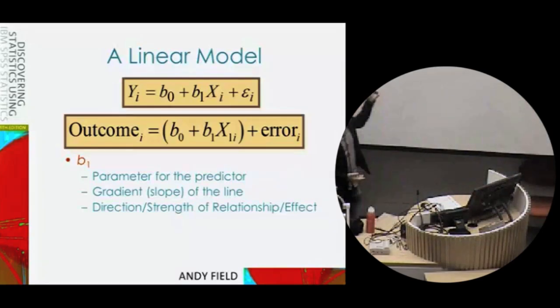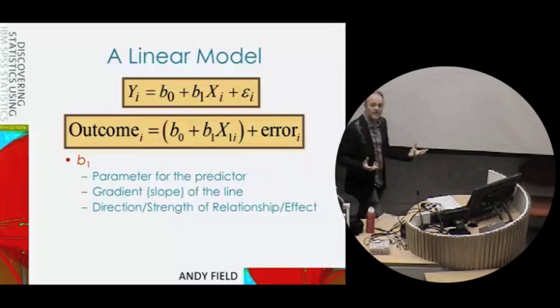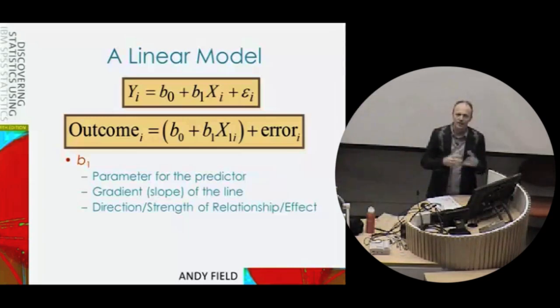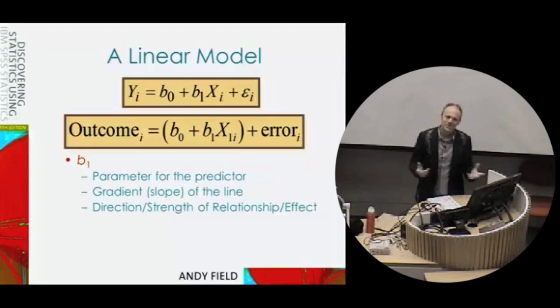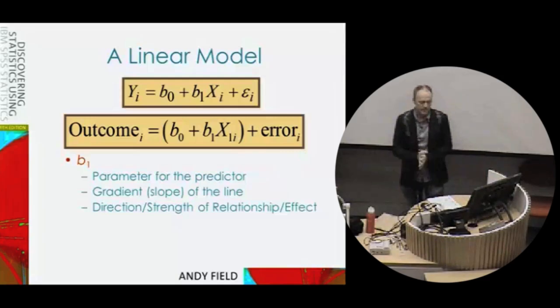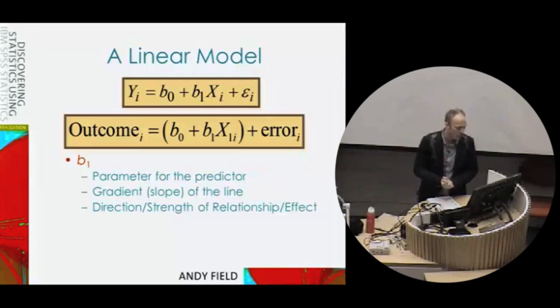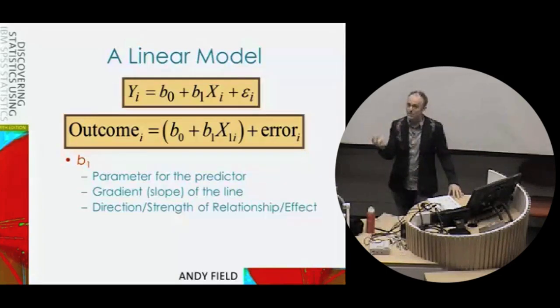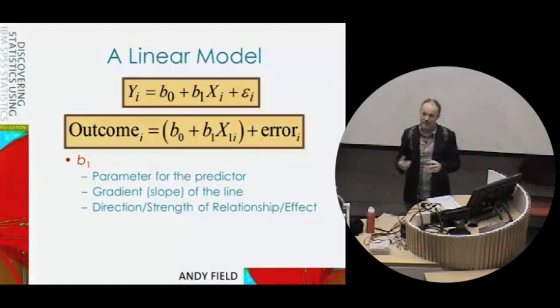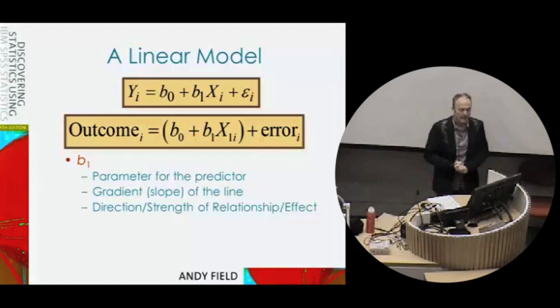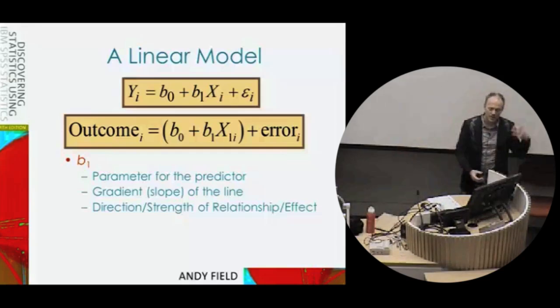So the beta 1 in that equation is, well, actually both the betas are known as parameters. And that's just a confusing name for a parameter. A parameter is just a b, right? So these b's represent certain things. We've seen in week 1, we had a talk about this before, that beta 1, a beta associated with a predictor variable, represents the strength or direction of the relationship between that predictor variable and the thing that you're trying to predict. So that beta tells us something useful about the relationship between the predictor variable, that's the x in the equation, and the outcome variable.